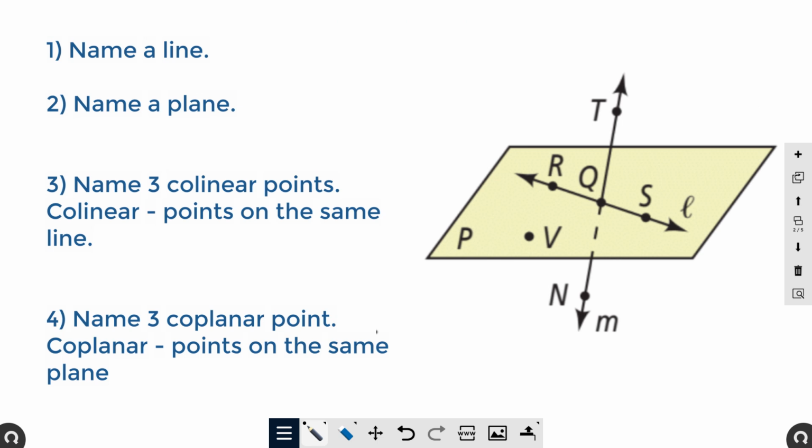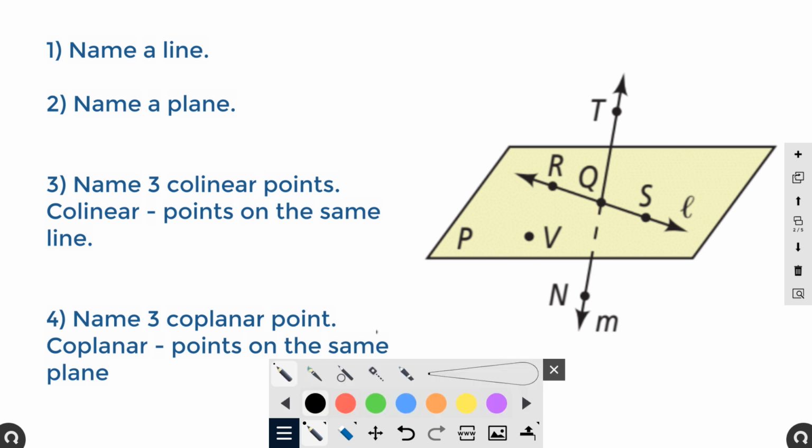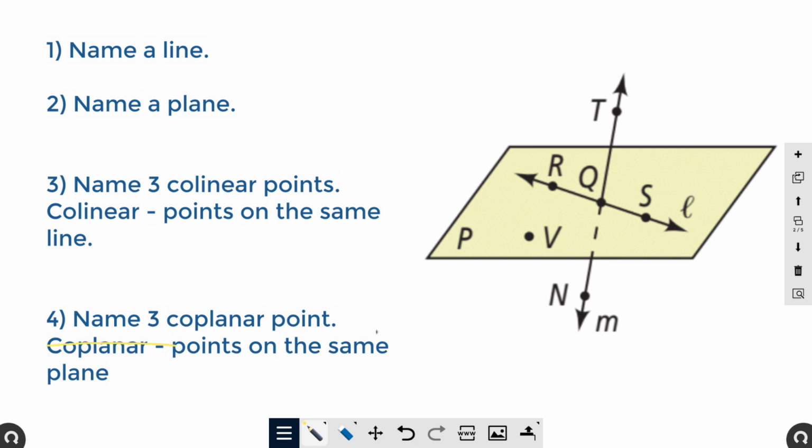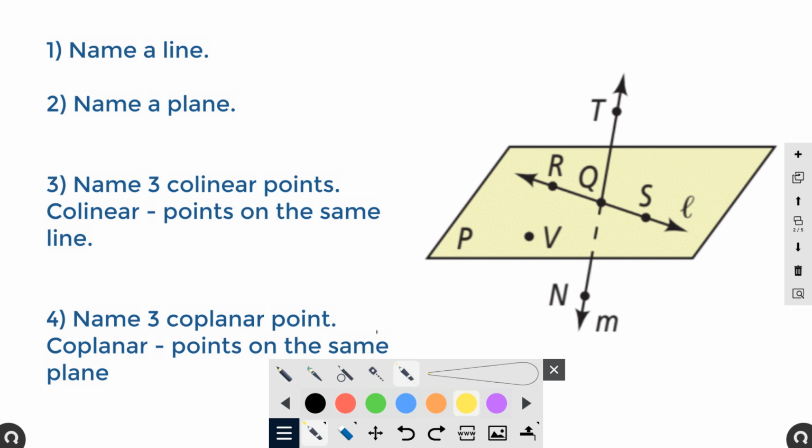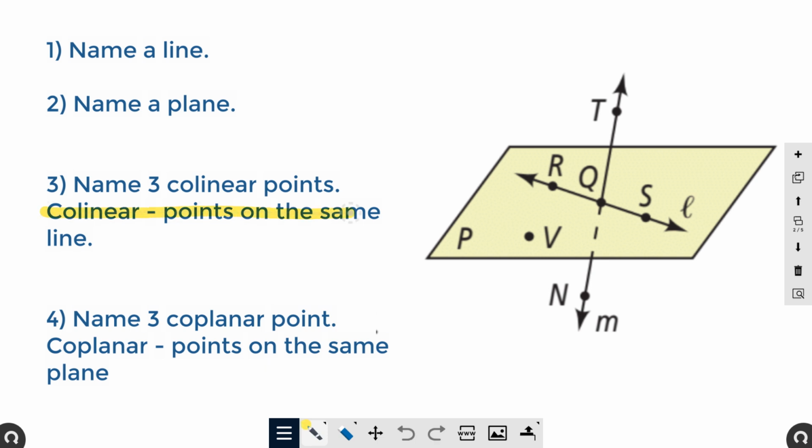Okay. So on the next one, I know this is kind of a hard thing to draw, but if you want to try to draw this picture, you can. And then we're going to answer these questions. These 2 things here will go on your index cards. I need the highlighter button. So this term with your definition, and then this term with your definition. Those 2 can go on the same index card. Coplanar will go on the front. Collinear goes on the front, and then the rest of the words on the back.